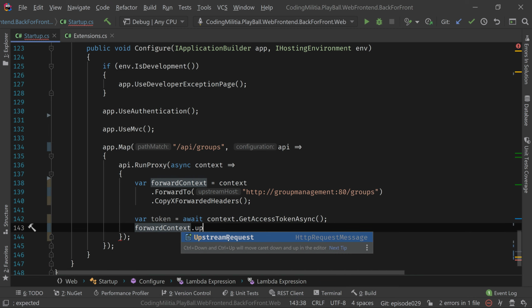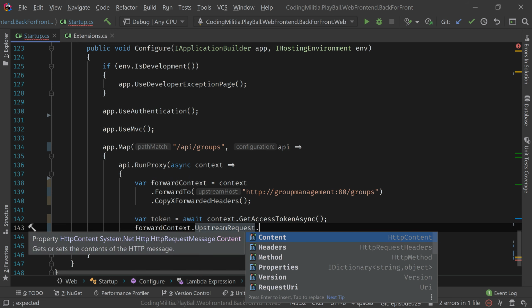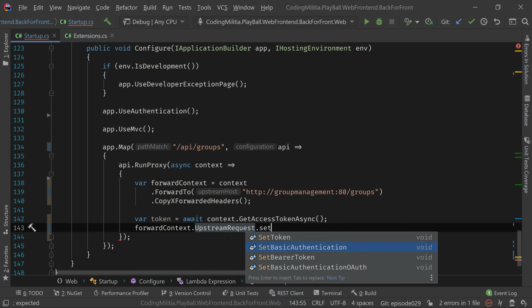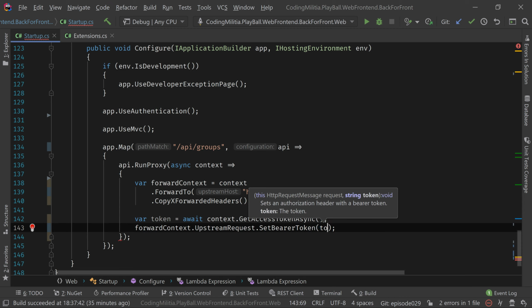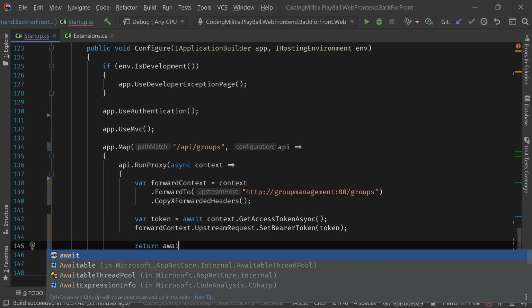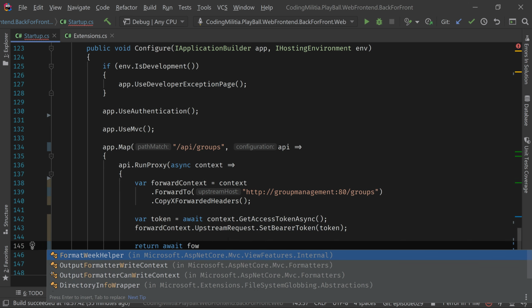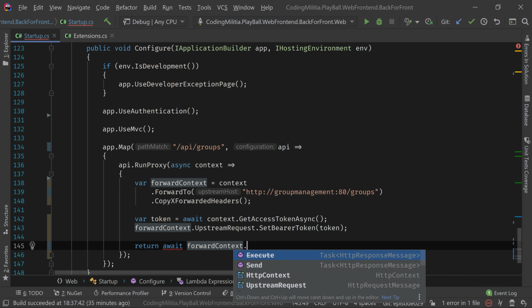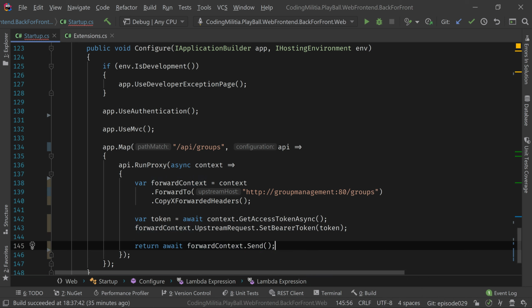Dot UpstreamRequest dot SetBearerToken, and now we simply return await. So this is the very basic, and with this we have the forwarding working for the group management API.